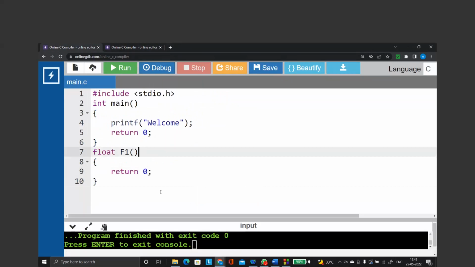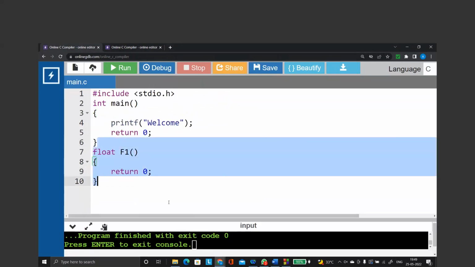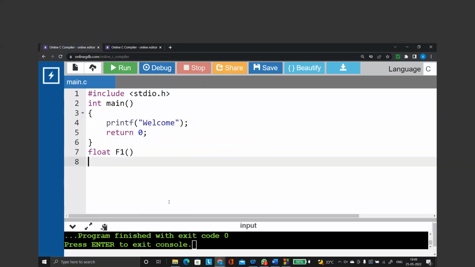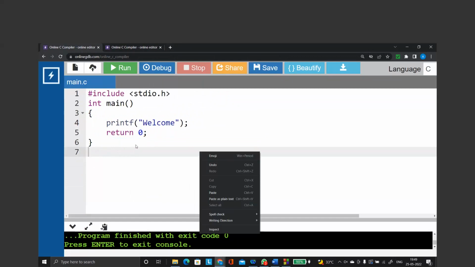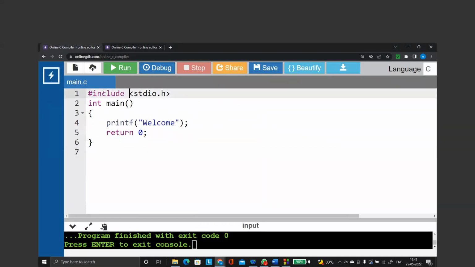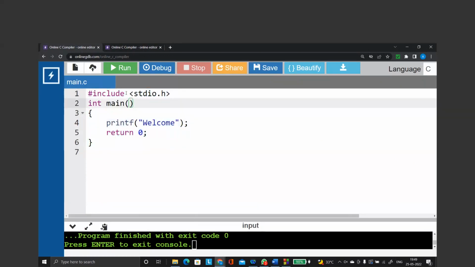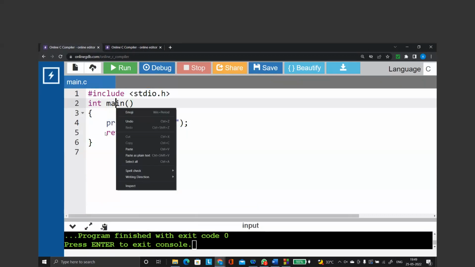If you take an example of this program, let us take this out. What is this program having? This program has a header file. Yes, I have a preprocessor hash include. I have a link section because this file is included in my program. So the link section is there, the preprocessor is there, main is there. That's all.